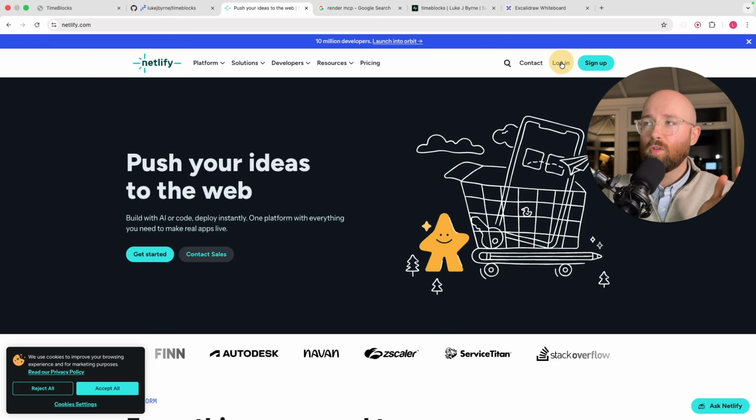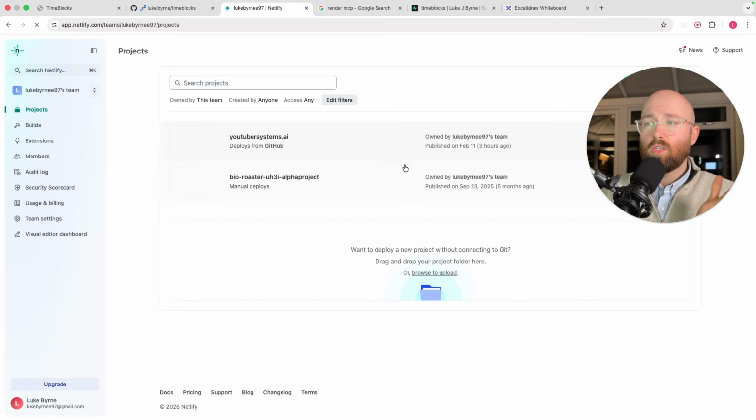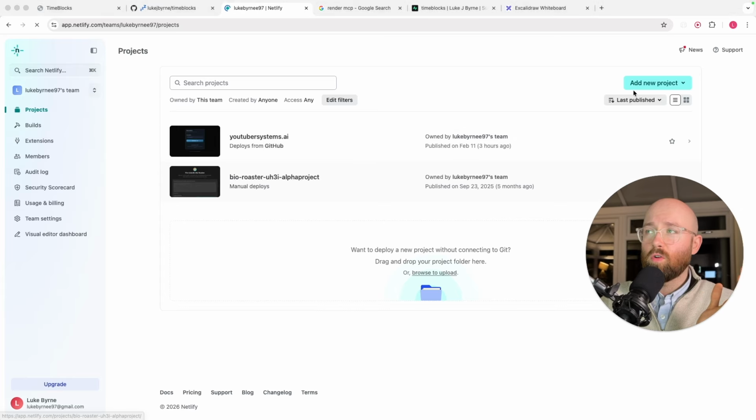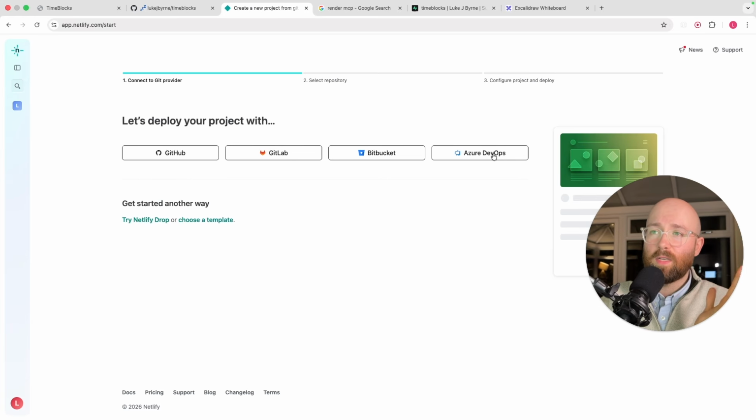So if you go to login here, or sign up if you're new, and then it will log you in. And then once you're here, you can actually then just drag and drop a new project. So if you go to new project here, you can deploy manually, import an existing project, whoever it may be, and you can literally just drag and drop a single file and sort it out. But we'll be doing it with GitHub, essentially.